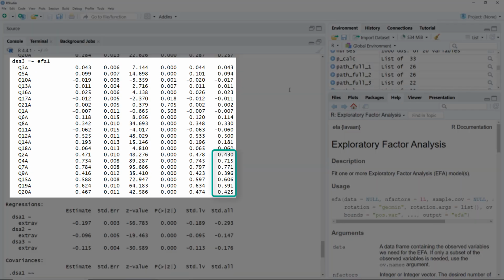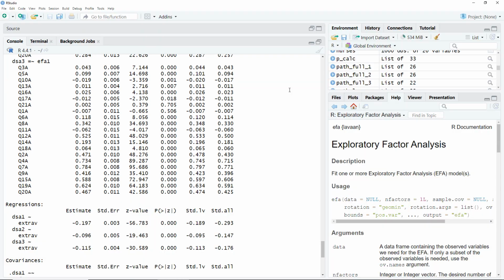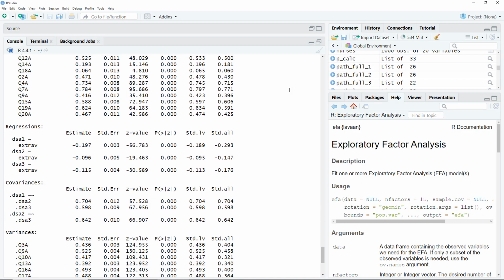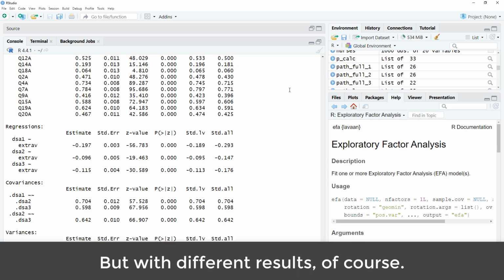And the third factor, most of the loadings are down here, so this should in theory be the anxiety factor. But here there are 2 items that in theory should be items for stress that have actually higher loadings for anxiety. Q8 and Q12, those 2 with rather low loadings for stress. This is not necessarily a bad measurement instrument. It's extremely difficult to construct items for multiple dimensions that only load on one dimension, as you can see in this example. And of course then we get the normal regression results, covariances and so on. That part of the output is the same as in any normal SEM output.